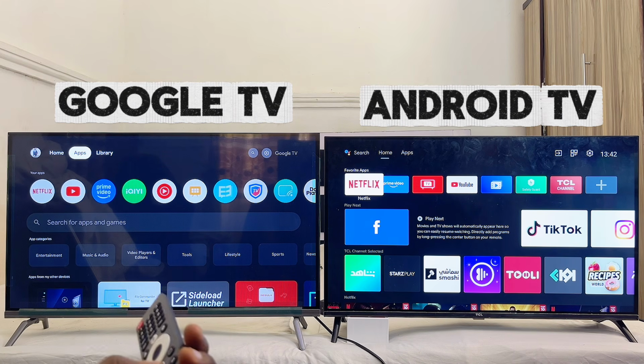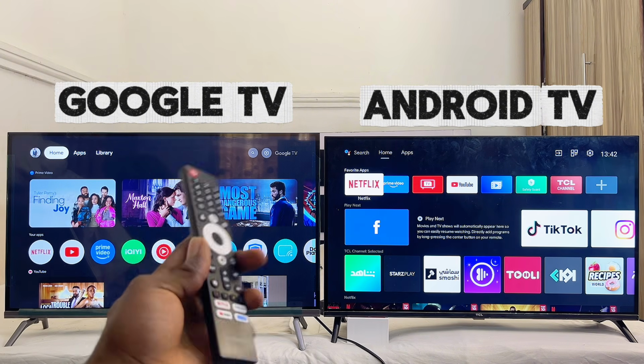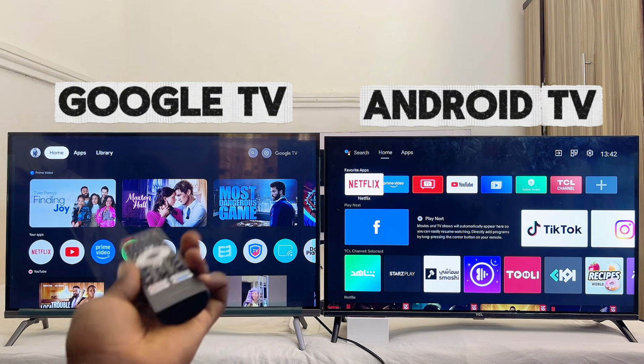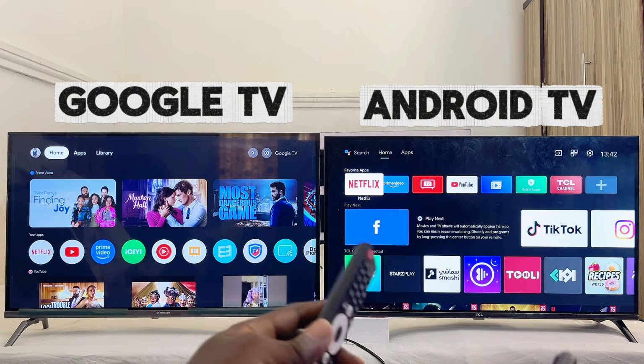However, the Google TV is actually a better option for me because it is smoother, and I generally just feel that Google is going to continue to push updates to the Google TV. And so that will be all on the differences between an Android TV and the Google TV.